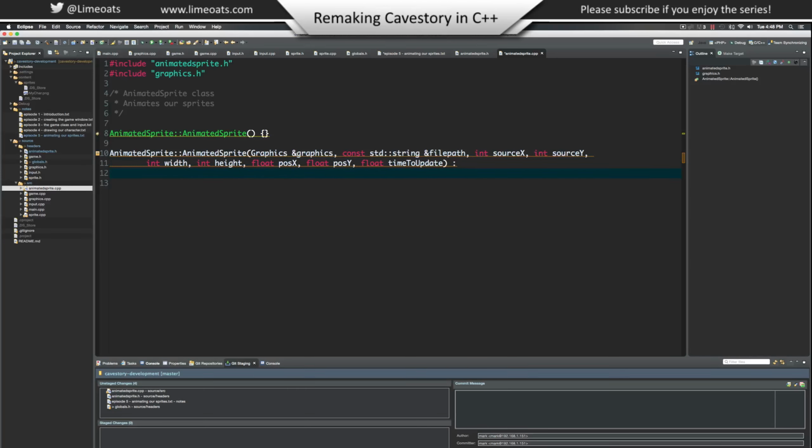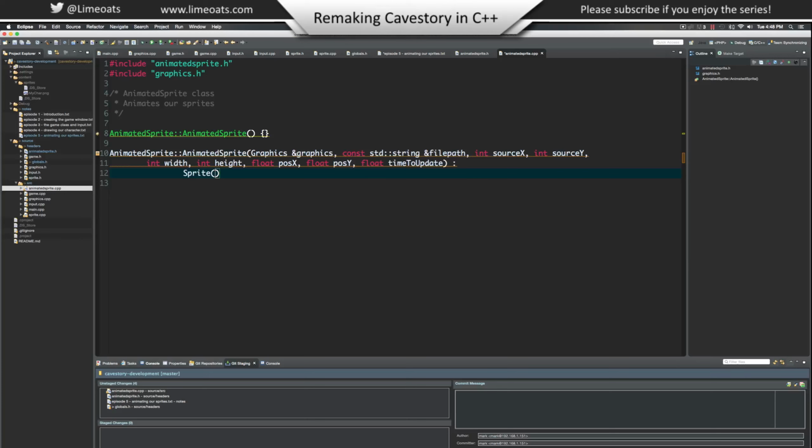We're going to initialize all of our stuff now. Actually, hold on. I forgot. I'll finish this first. That's okay. We forgot some variables. We're going to have some protected variables as well. And I forgot to add those in AnimatedSprite.h, but we'll add those as soon as we finish this function.